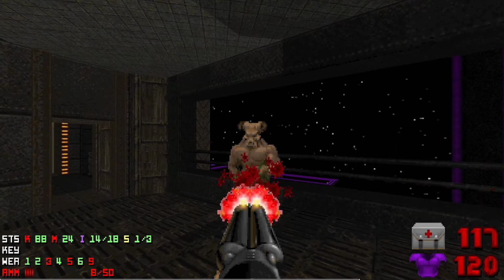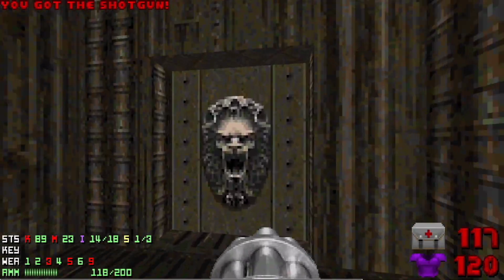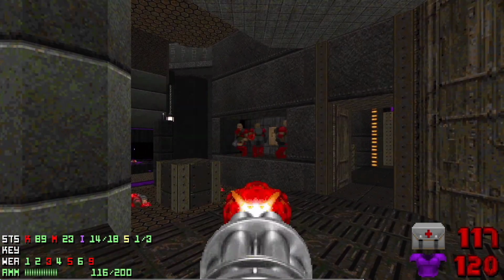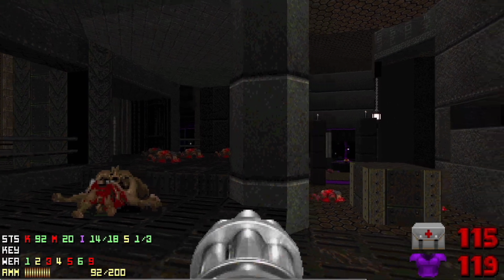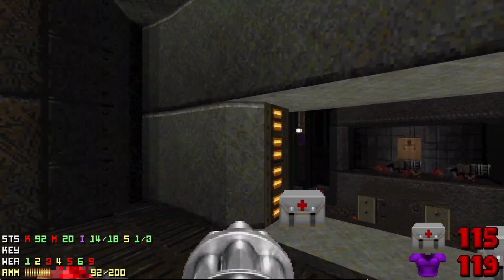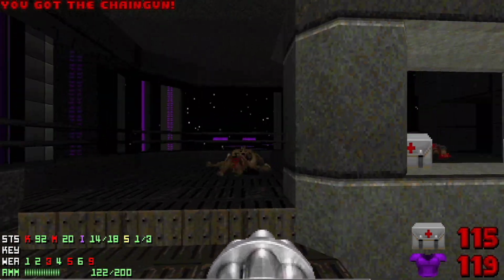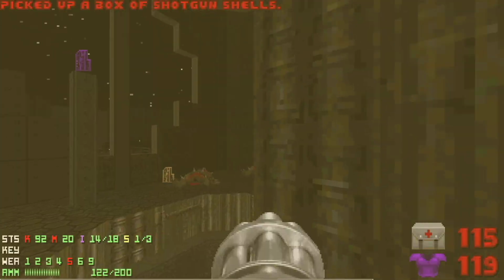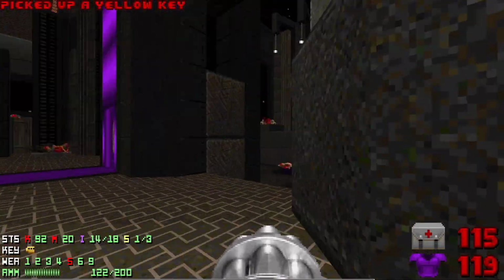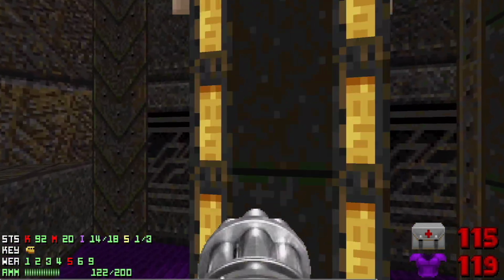I don't really need shells for the next fight, so I could have just used the double barrel shotgun. I mean, I end up doing this anyway. This switch raised this little pillar over there, so now we can get to the chain gunner monster closet. And the switch there is going to open the tunnel that leads to the keys. Okay, we've got the yellow key, now we can get those rockets from the pillar that we've seen before.